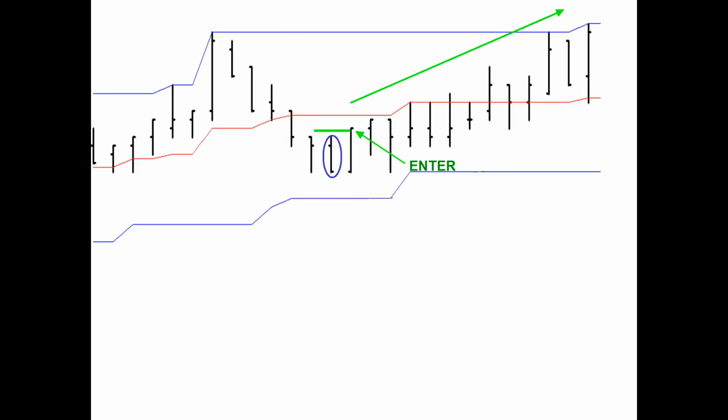Okay? Once again, obviously, you can say, well, Steve, where do I get out? This is great. Where do I place my stop? That's in the full course. And we have multiple places for exits. We have multiple places for stops. We even have multiple entry points as well. But I'm giving you the basic standard entry.